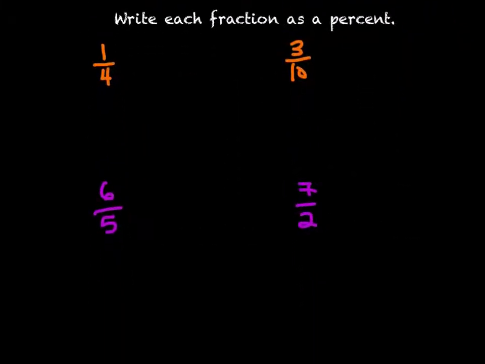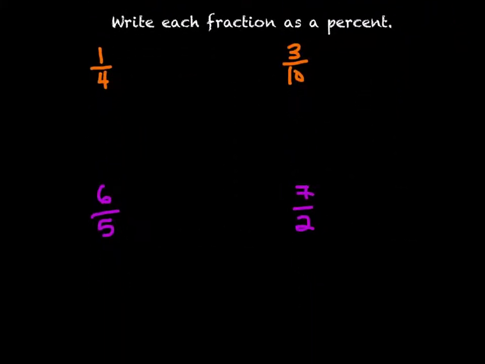So we also need to be able to write fractions as percents. And in order to do that, we need to essentially be able to multiply this denominator high enough to be able to get 100 as a denominator. So if we are looking at 1/4, can we make 4 turn into 100? Well, yeah, we can. We can multiply it by 25 and we get 100 on the denominator. So what we do to the bottom, we do to the top.